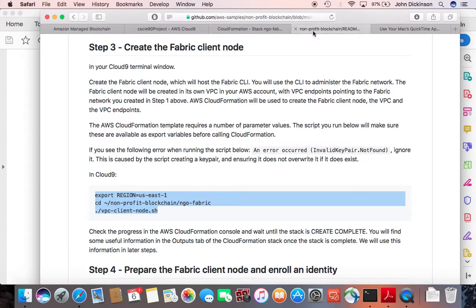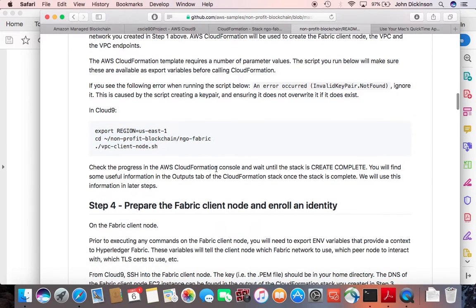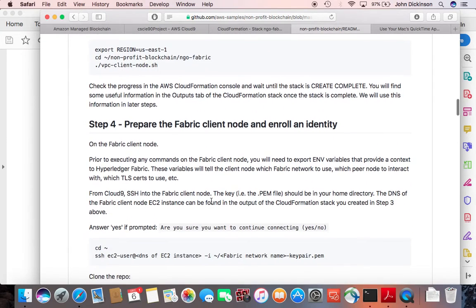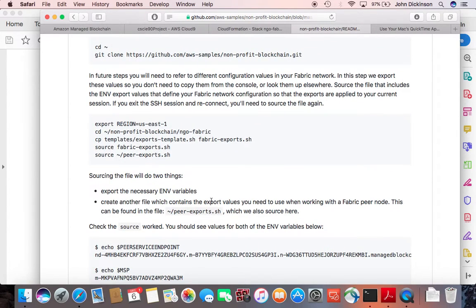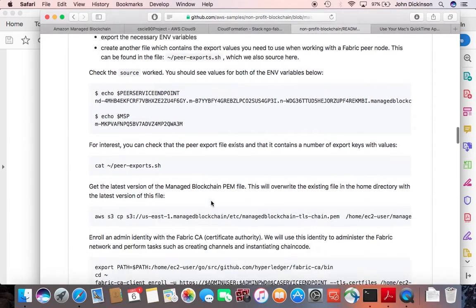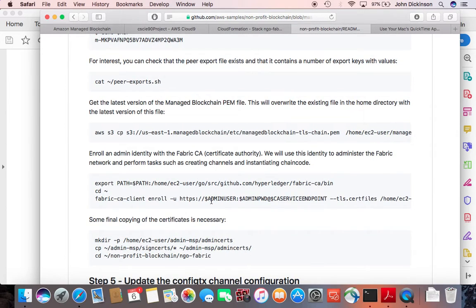So next, what we need to do now is we need to prepare the Fabric client node, which basically means we need to install, we need to source some environment variables, and we need to download the latest managed blockchain PEM file, and then we need to enroll this particular Fabric client with the certificate authority.